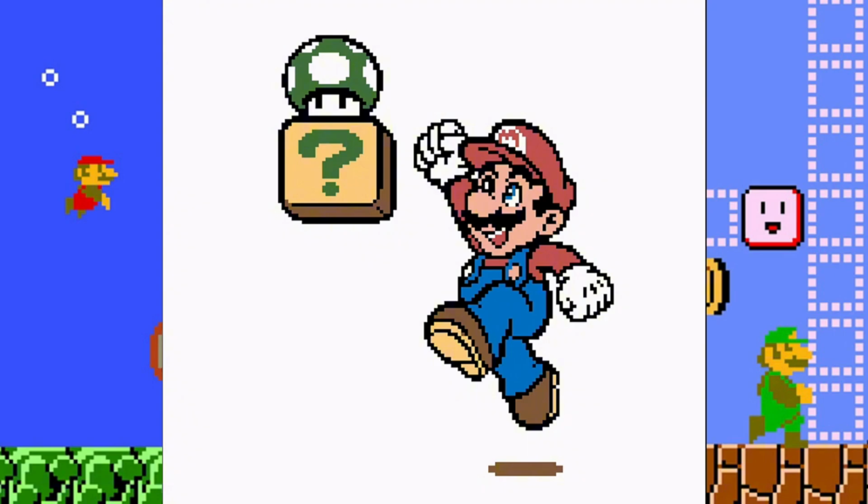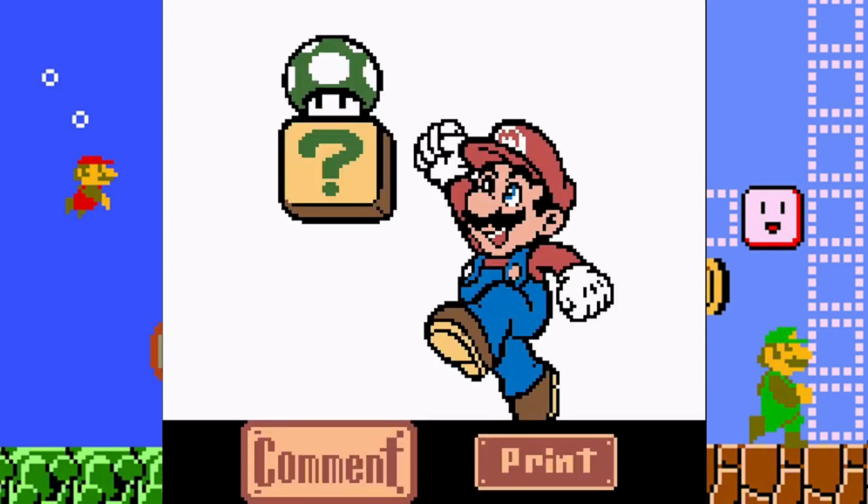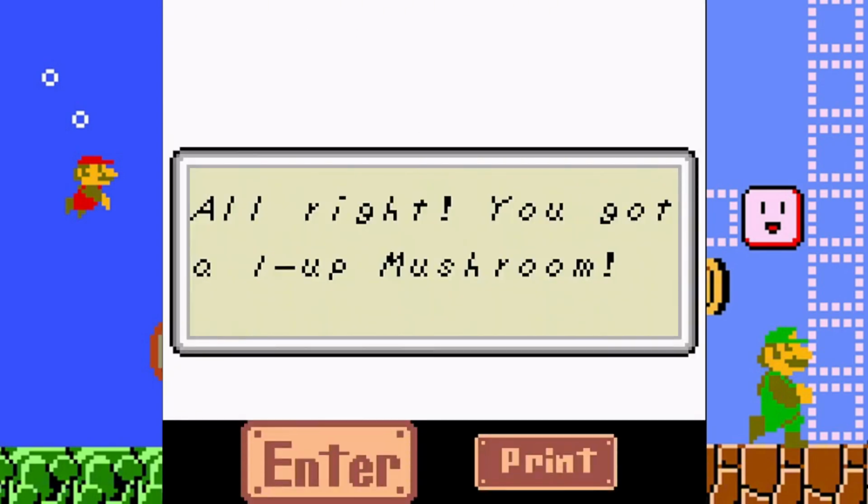It's good that we got the fireworks. I didn't even notice that we got the fireworks. If you don't know how to get fireworks, you basically have to match the 2 last digits of your time. And depending on what digits they are, it'll do that many fireworks. So let's say you get 2 as your last 2 numbers, it'll have 2 fireworks. This one is for getting a mushroom. Alright, you got a 1-up mushroom.